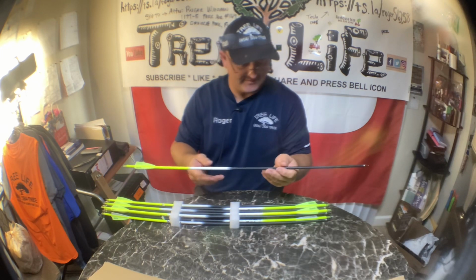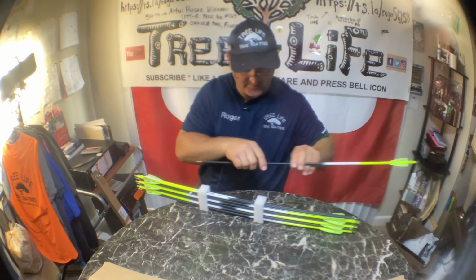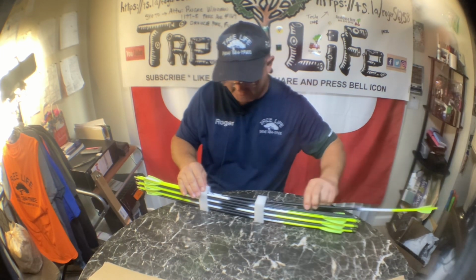These are pretty heavy too. I'm going to have to get a bigger bow, a stronger bow to shoot these bad boys.